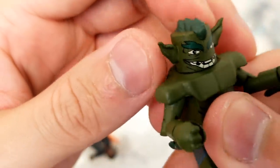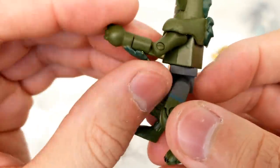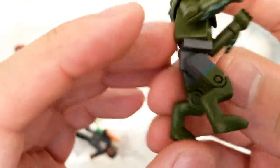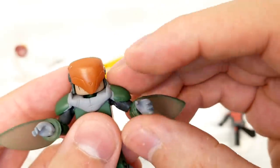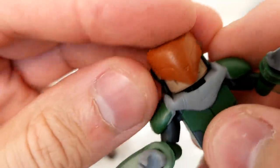His ears are a little softer than the other ones, but they still could potentially break. But look at that. And look how this is right here. So he's got claws too. Very different claws than Black Panther, but still looks cool. All right. So we have another cartoon wolf, vulture is what I meant to say. Cartoon vulture. And from Avengers Assemble is what I was going to say also.